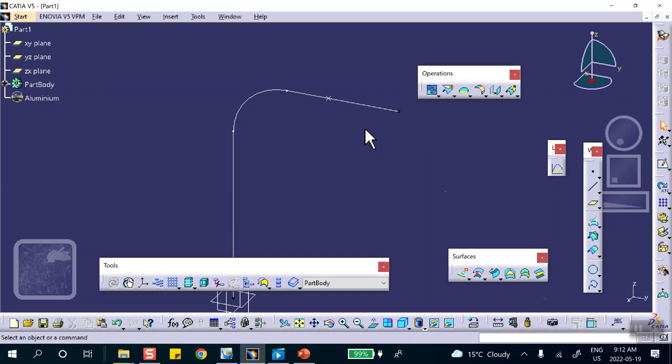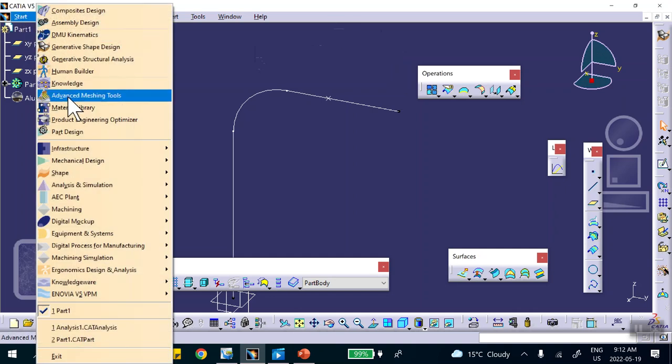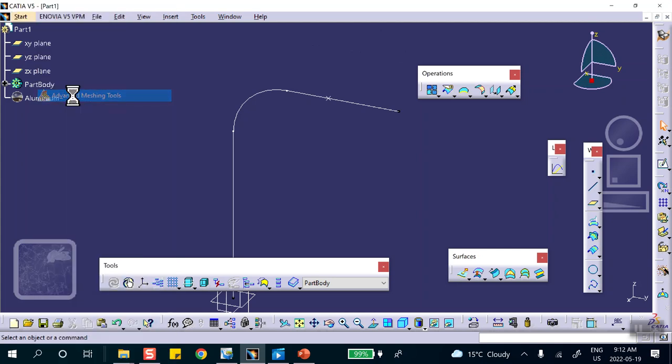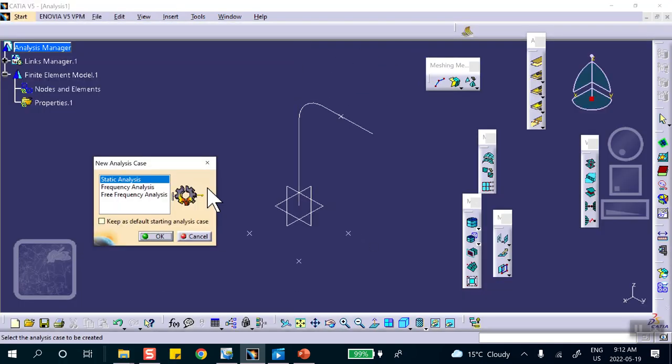Not done yet. So then you have to go and measure, make sure that there is a node at that location. So how do we do that? You can't do it in generative structure analysis. You have to go to the advanced machine tool, because this is something more complicated. It's not just go there and directly say measure. There's something else that you have to do. You go to advanced machine tool. As the name suggests, advanced machine tool has nothing to do with forces, it has to do with mesh. That's all.